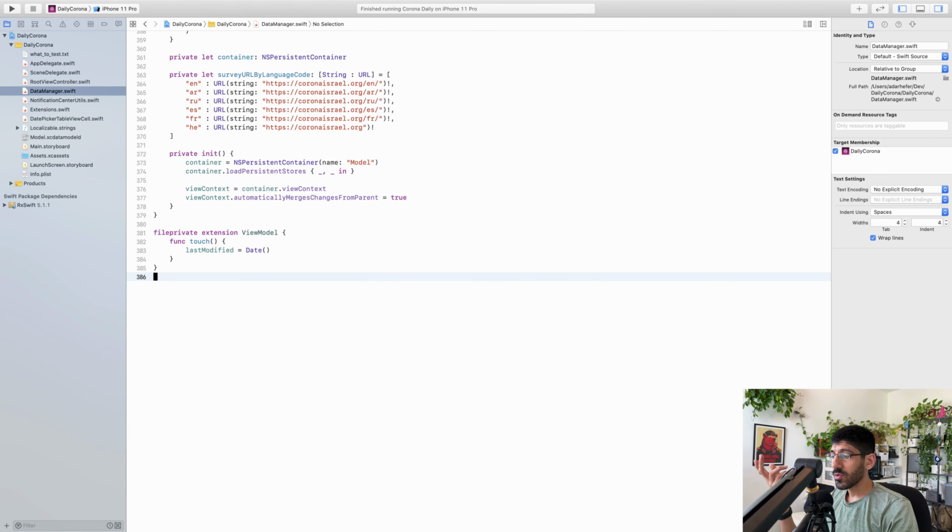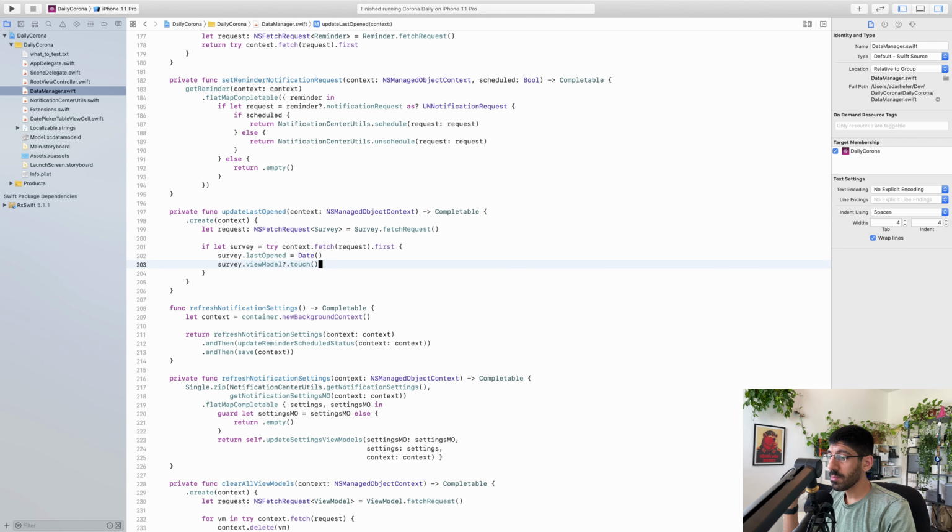Now, as you might know, NSFetchedResultsController does not keep track of changes in objects it's not directly monitoring. So a change in the reminder object does not trigger a change for its view models, for example. So the way I chose to overcome this is to have a touch method for view models, which just updates the last modified property of the view model. And so the next time we save, that view model will be updated in our UI. Unfortunately, that adds some busy work for us when performing updates, but this can also allow you to be specific about when your UI changes, which can be helpful in certain cases.